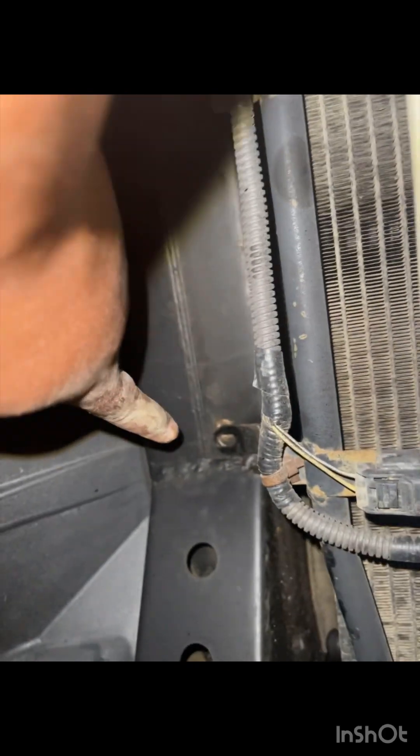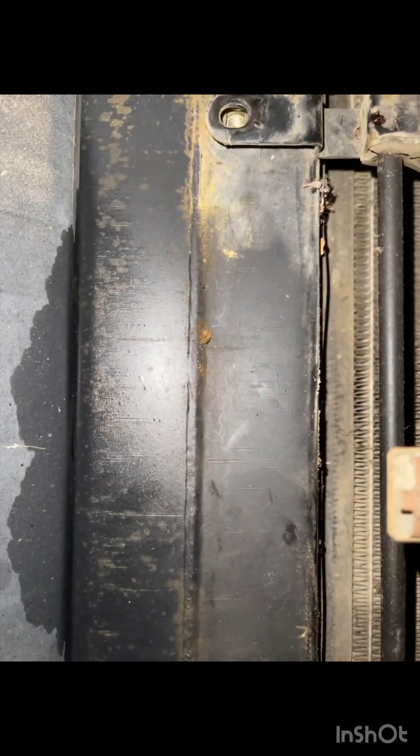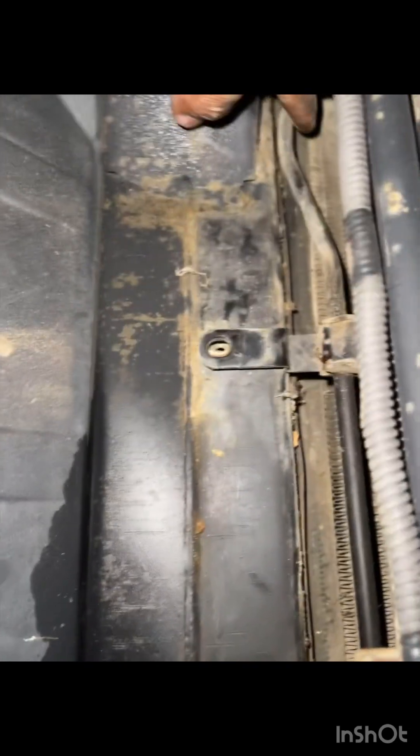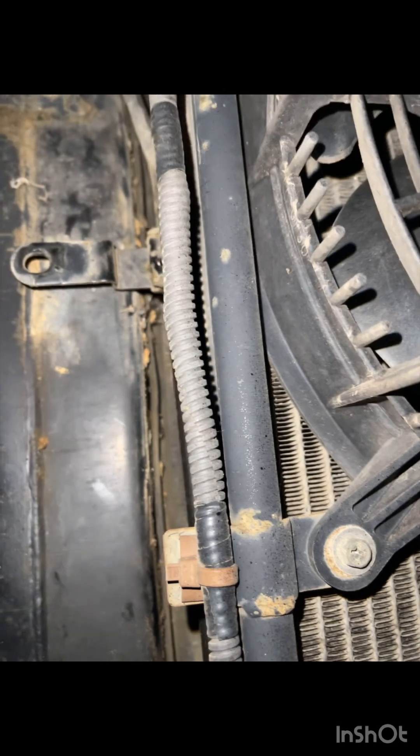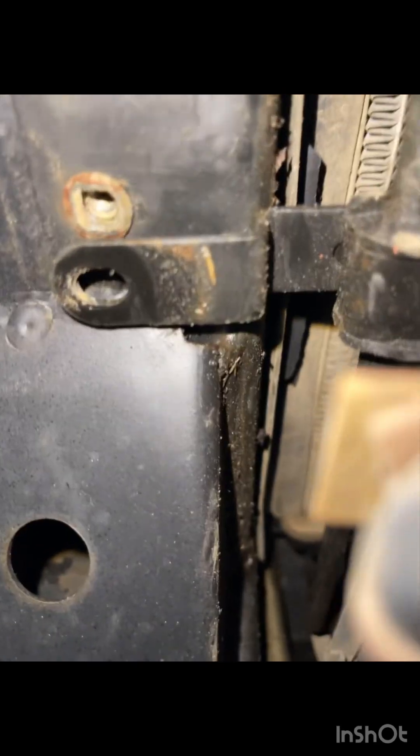I'm trying to see if I can get access from the bottom somehow. I'm going to pull this plate off right here, which I believe is a 5/16ths. I've been sick too. So I'm going to get that pulled off and see what I can see. I was able to get to the brackets — this one right here and right here. I'm sort of able to pull it out from underneath — I can grab it and pull it down. I think I'm going to pull it down through here after I get it loosened up. I may have to raise the intercooler just a little bit, but I firmly believe I can pull it through the bottom and push it back in the same way.